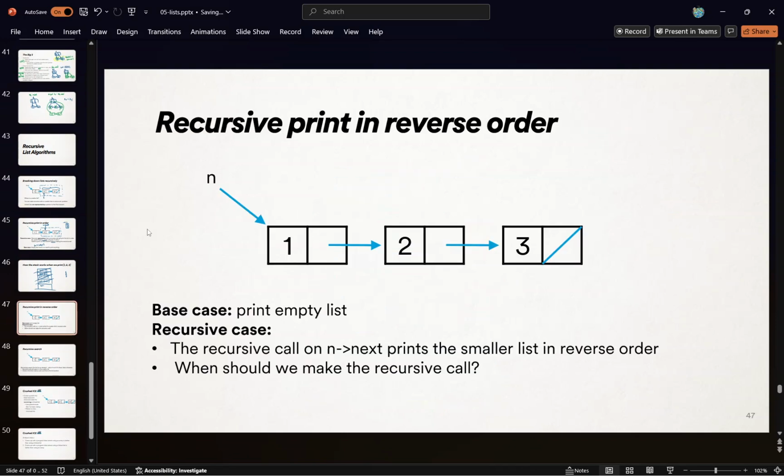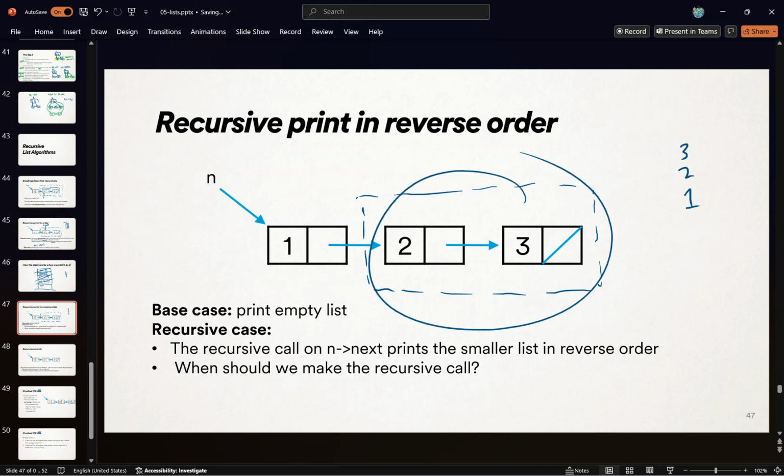So, all right, let's do a recursive print in reverse order. We're going to keep playing this same game. We're always going to chop up the list in this way. So you're going to get used to that. This is my smaller list. That's how I pass myself to a smaller version of me. I'm passing a smaller list. And so, all right, if I want to recursively print this list in reverse order, I want to see the output 3, 2, 1, don't I?